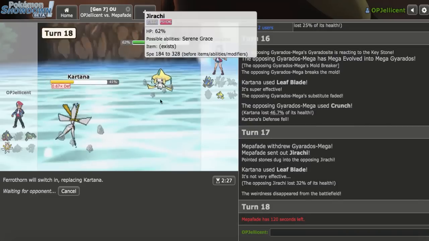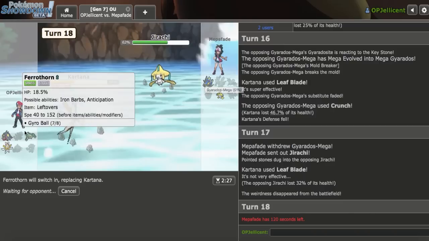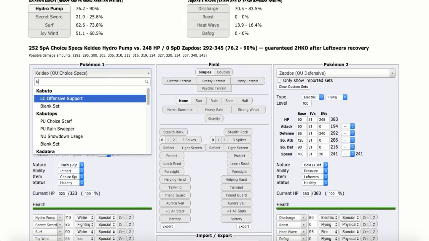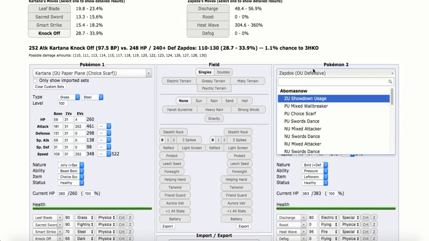Let's see, because I can come back in and knock this off. It will knock that out. It should 2-hit KO Gyarados from 30 or whatever. Maybe not. I'll calc that if it comes down to it. I'm just going Ferrothorn for the Iron Barbs damage mainly. Actually, I'll calc that now because they're taking a little while here. Kartana with the Choice Scarf against the Gyarados.